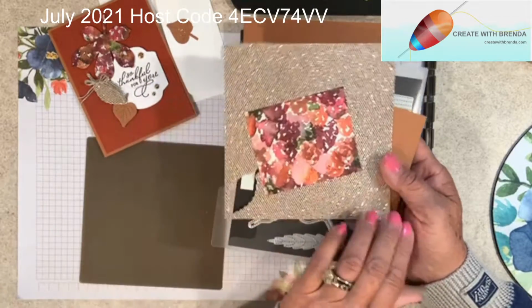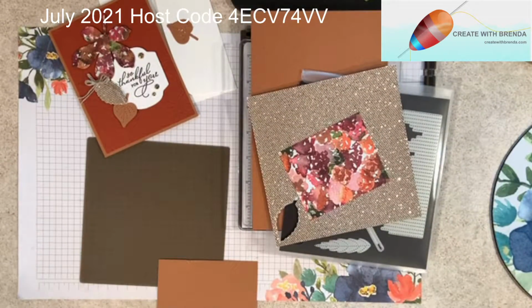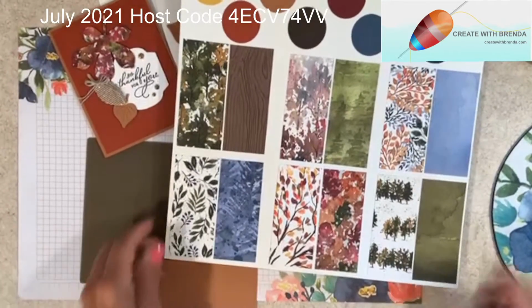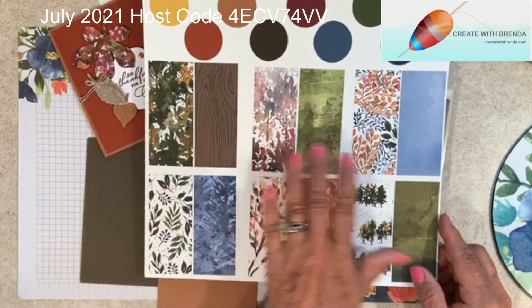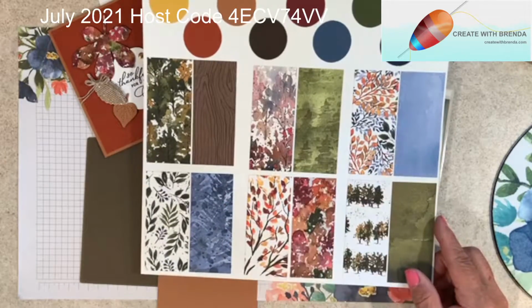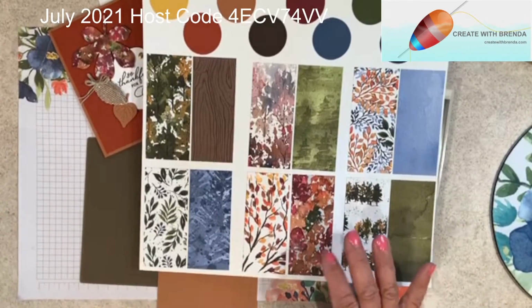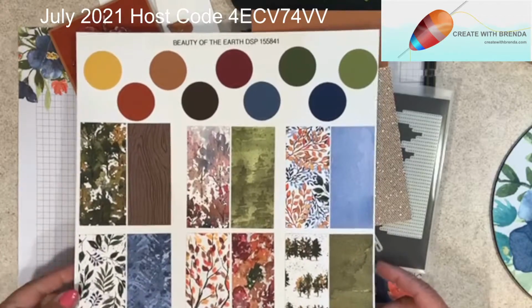Here's the paper we will be using from the, gosh, all of a sudden the name escaped me. It is called the Beauty of the Earth Designer Series paper, and it is gorgeous. Here's my sampler. So you get this beautiful green foliage with the wood background, so you know how it is, the front and the back. So then there's this watercolor, this one, here, here, and here. Excuse me. And today we'll be using this one.